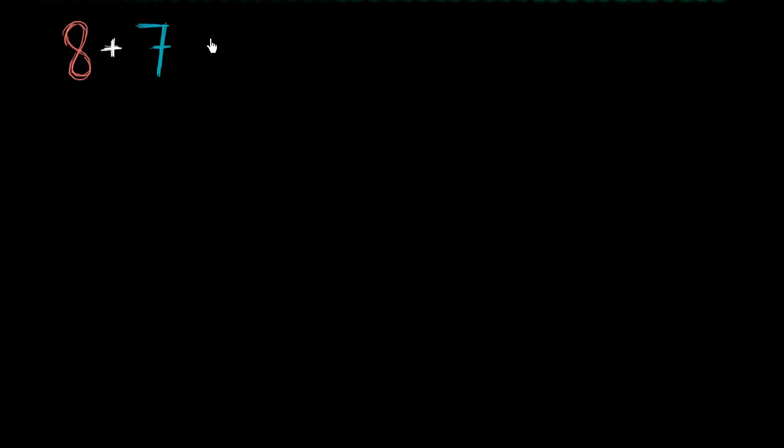Let's try to think about what 8 plus 7 is equal to. And we can imagine that this is like taking 8 tomatoes and adding 7 blueberries and then saying how many pieces of fruit do you have in total. And I encourage you to pause the video and try this out on your own.